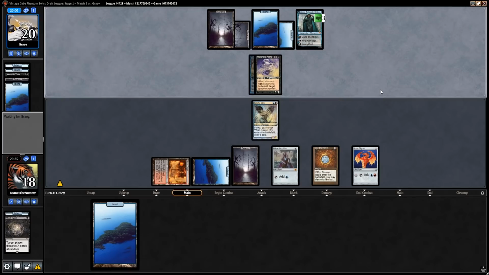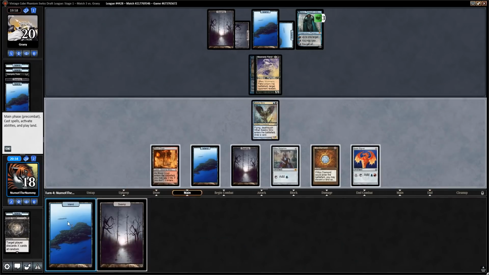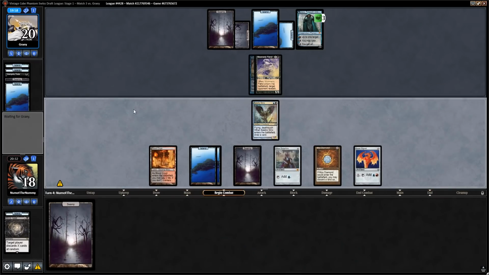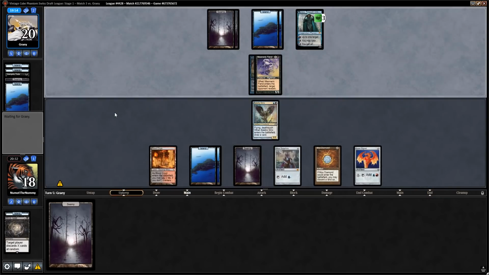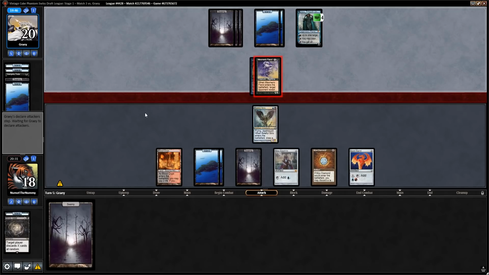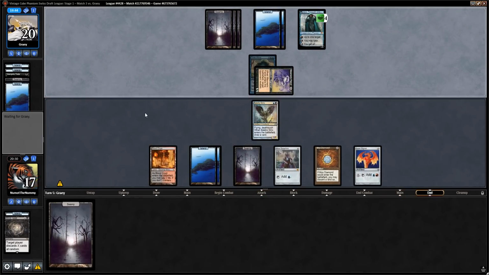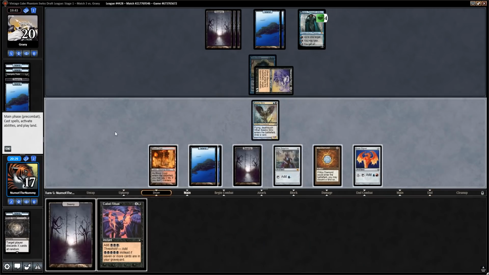Oh no! Mesmeric Fiend hits my Time Warp. That's rude. They know I have the Island, so let's play out the Island. Alright. Oh. Draw, go until we can find something, I guess. They get to attack with the Fiend. What are we looking for? Just Force of Will, basically.